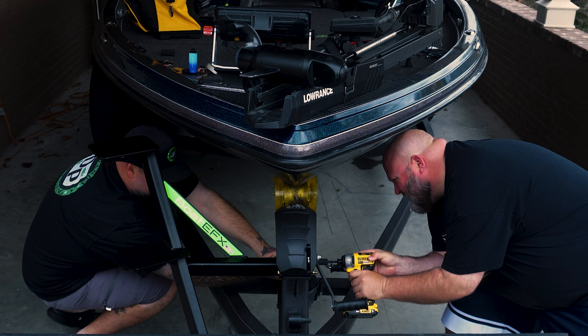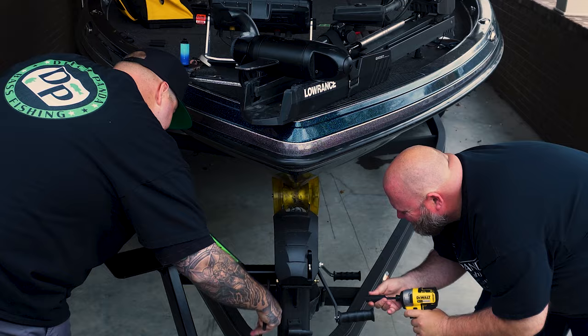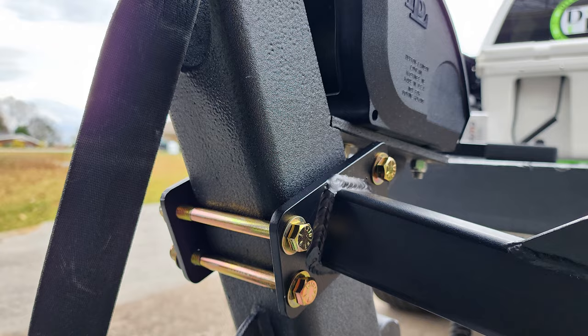Do that top one, the first one again. There you go. Okay. Yeah, that ain't going nowhere. All right, so let's tighten down a place. Boom.